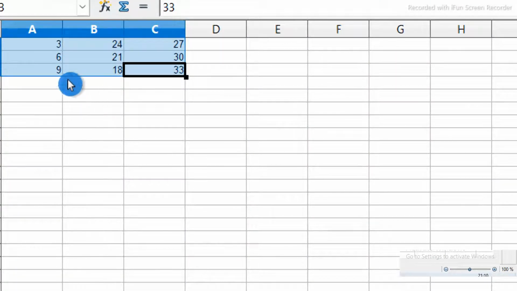Why? Because first of all we copied the number 3 to the clipboard by pressing Ctrl C, and then we selected the multiplication option. It has multiplied by 3.